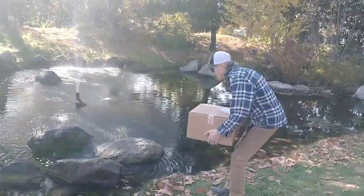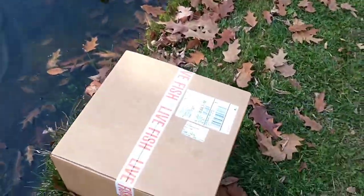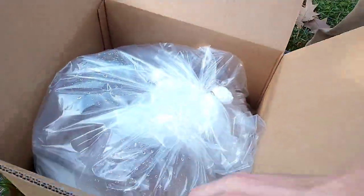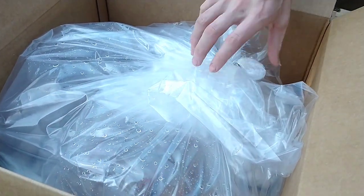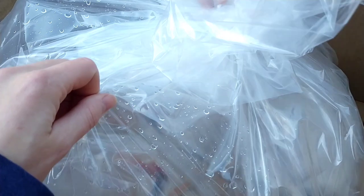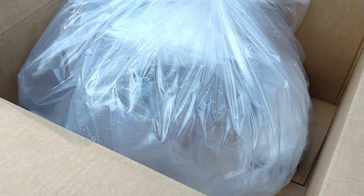Okay, little fishes. Okay. Oh, look at all of them. And they say over and over that your baby fish are not going to be as colorful as the adults. There's 50 in here. They're supposed to be, yep. You're supposed to count them. But those are pretty colorful.